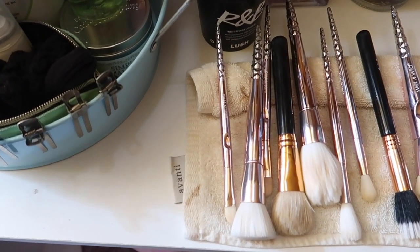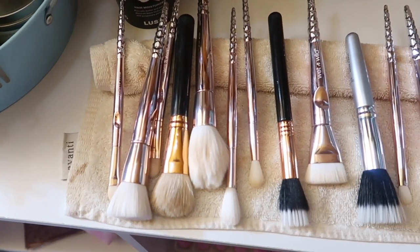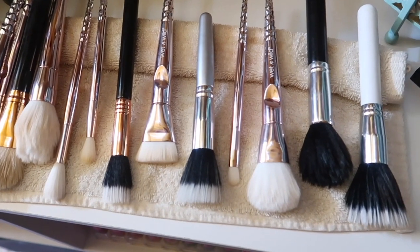And now that everything is all cleansed, I leave it all out to dry. I like to leave everything on an incline just to make sure all the water drains out and not into the actual ferrule of the brush. And that's just how everything looks.